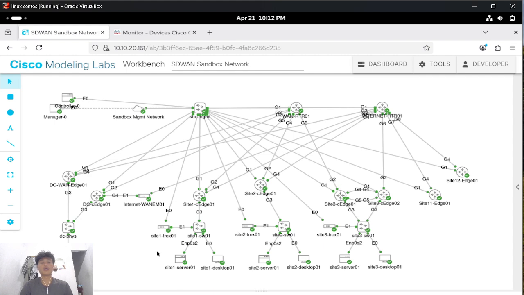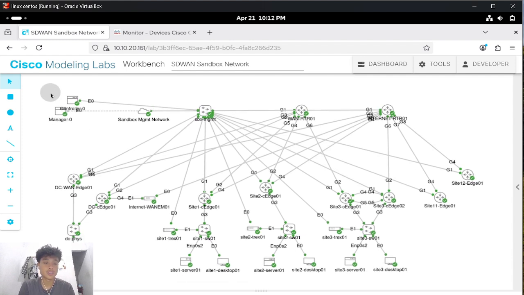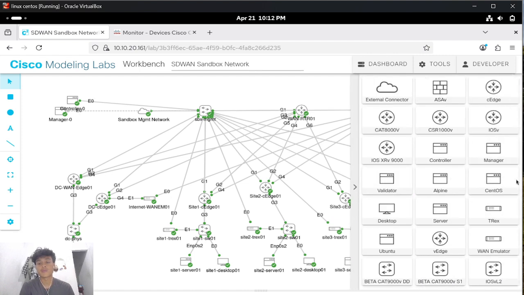I will not be showing, but explaining in simple terms. Cisco SD-WAN is like a Cisco-based platform where you can control, monitor, and configure in one platform.